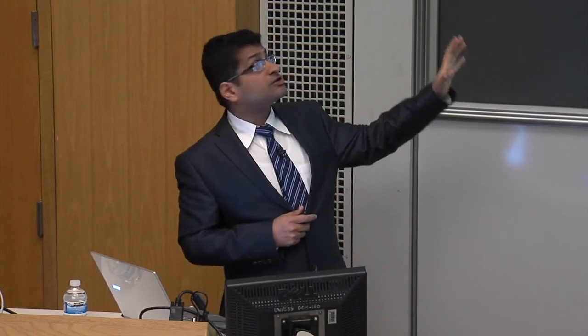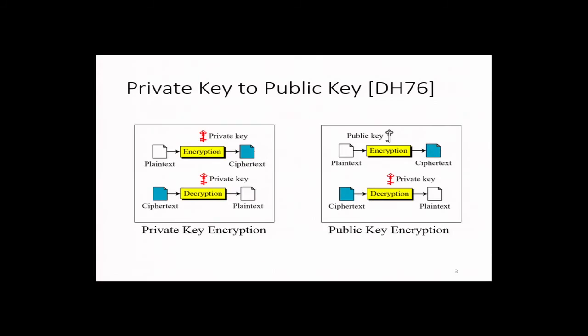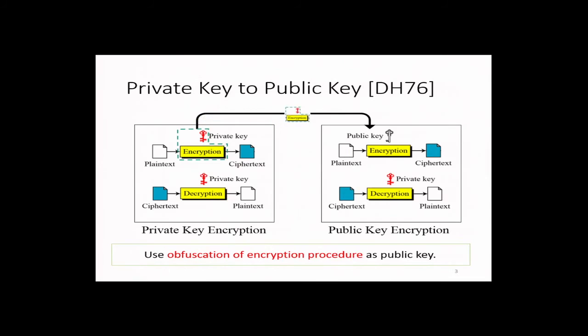What Diffie and Hellman suggested was that if I were to take the encryption procedure of a private key encryption scheme with the private key embedded there, obfuscate this procedure, and publish the obfuscated encryption procedure as my public key, then this allows for a generic way of transforming any private key encryption scheme to a public key one. Note here that the obfuscated encryption procedure is attempting to hide the secret key that's embedded inside this program. So this hopefully gives you an idea about the goal of obfuscation, and the kinds of secrets that we're trying to hide inside programs.